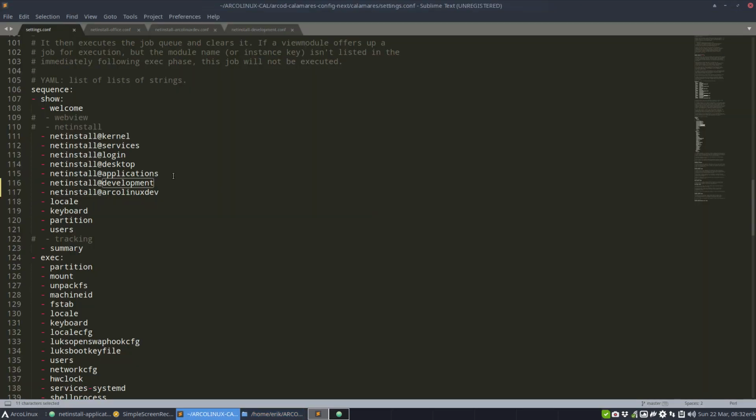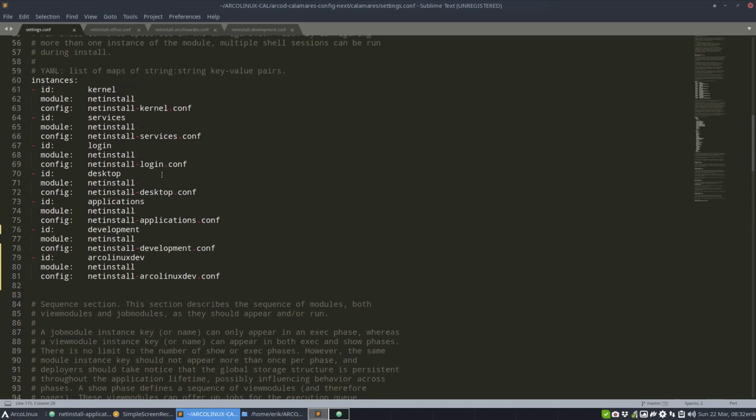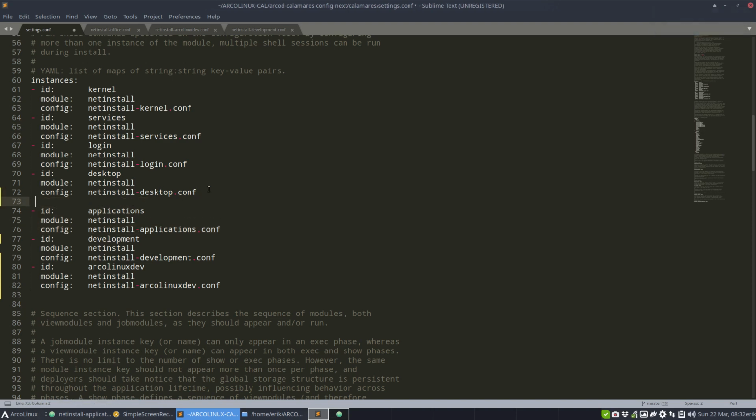So there's going to be an Office before development, before, after applications, before applications, choices, desktop, applications, before applications, right? So I'm going to copy paste three lines, Control C, and after the desktop I've chosen Awesome.